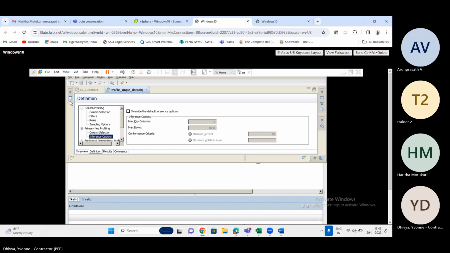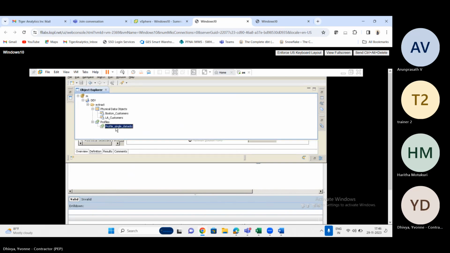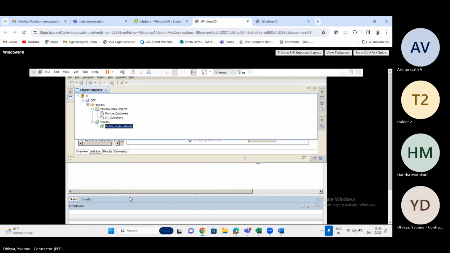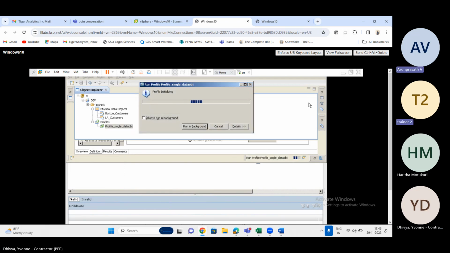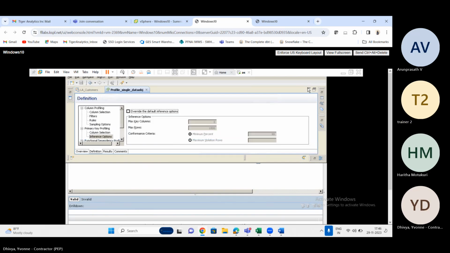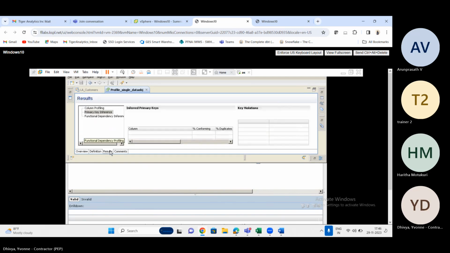Select profile. Yeah, this is the same. Only one we have, right? Yeah, this one I ran. Fine. Go to Results tab. Oh, nothing has come.